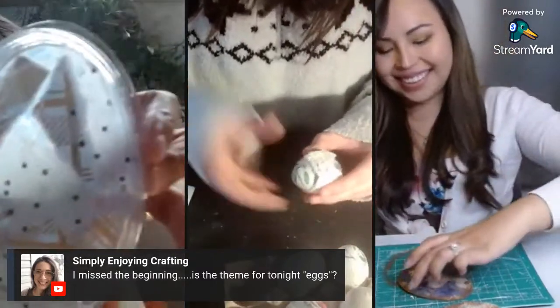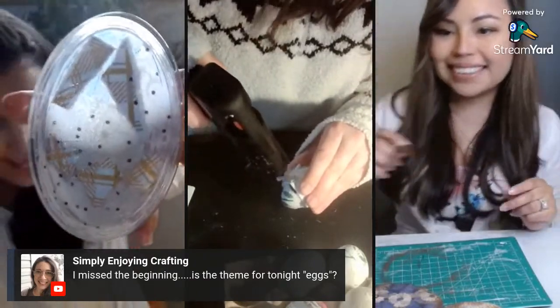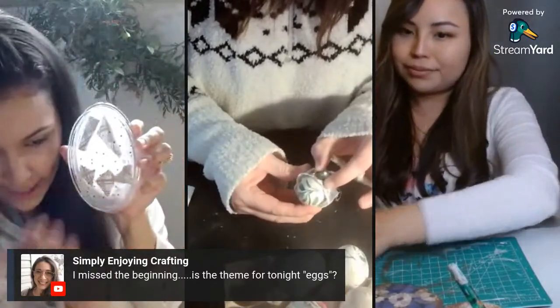This is how my little decoupage project is coming so far. It's coming along. Ooh, and I'm gonna add flowers and a whole bunch of embellishments. So I'm just gonna keep adding on.